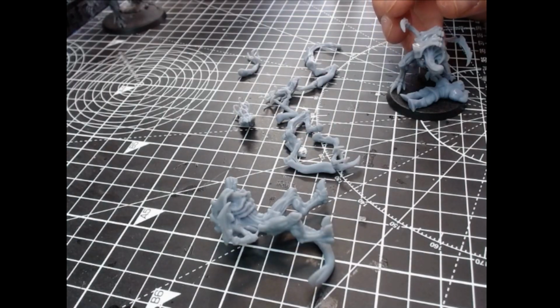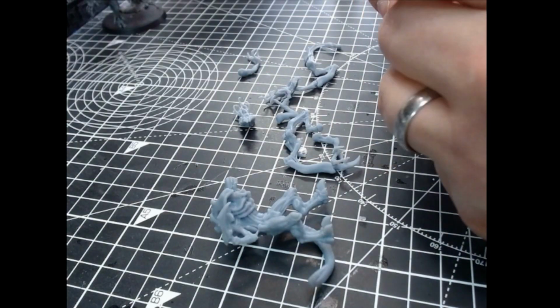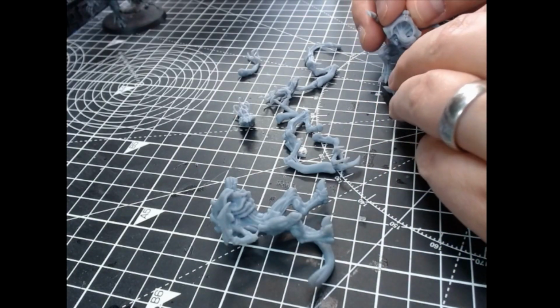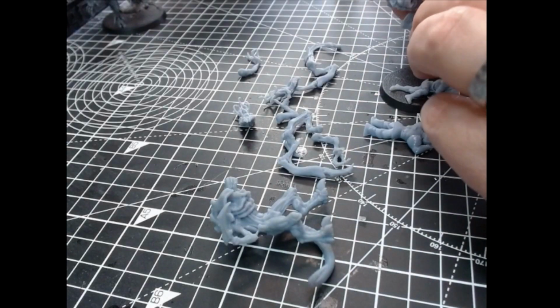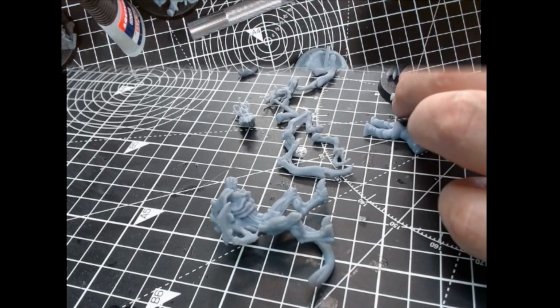Anyway, I gave the big printed out lictor to one of my mates down at the club. I think he had one of the old metal lictors in his army, and it's always good to have another one. So I didn't need it, so I gave it over to him. And I continued on building the 3 printed leapers that I'd made, and they came out looking pretty cool.